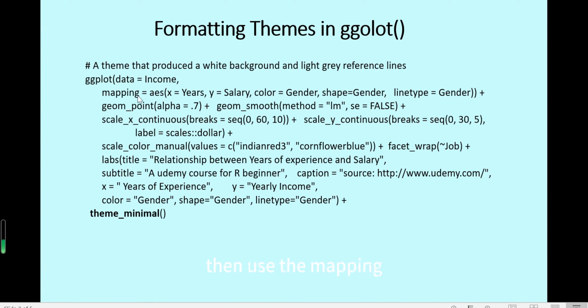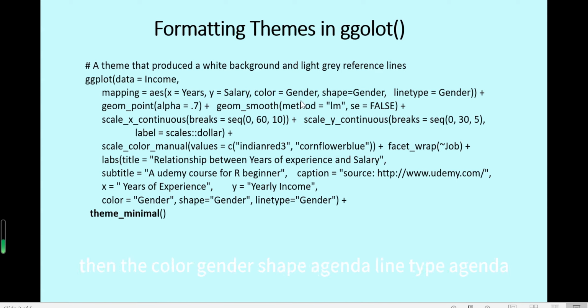Then we use the mapping to specify which variables we want to plot in the relationship in ggplot. So here the x-axis is the years variable and the y-axis is the salary variable. So this ggplot function will plot the relationship between years and salary from the income data frame.